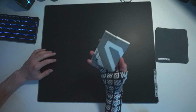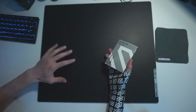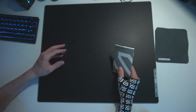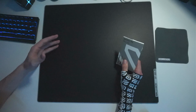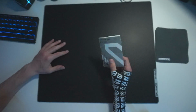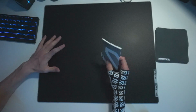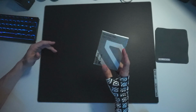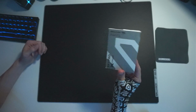I know many people were curious about how the new Obsidian Pro skates would handle on this pad, since it is considered that the Obsidian Pros are meant for this mousepad. And I can still say, if you do want a controlled experience on a glass pad, these skates are the way to go. They're still super slow, the slowest out of all the skates I've tried. And if you want a speedy experience and just an overall nice experience to use on a glass pad, I still just would not recommend the Obsidian Pros.